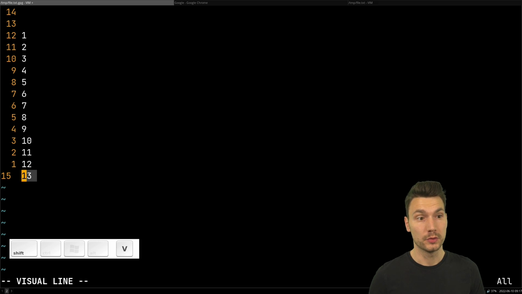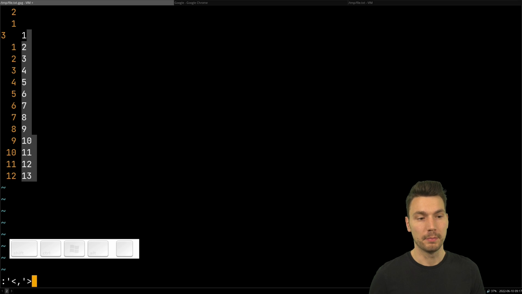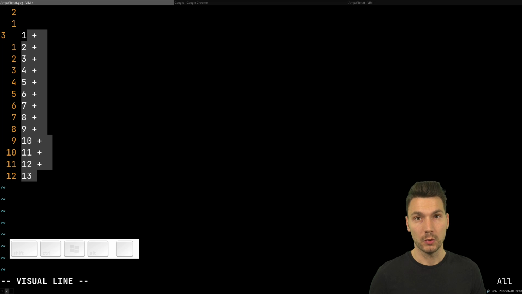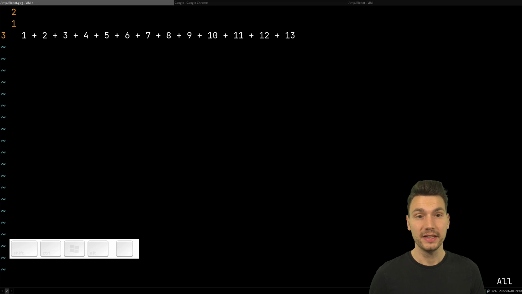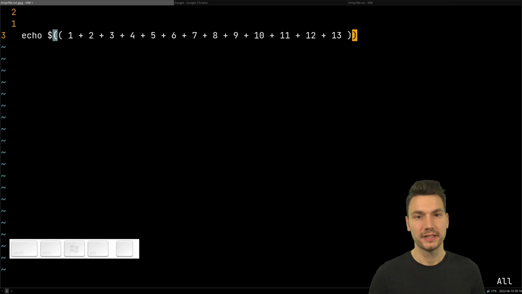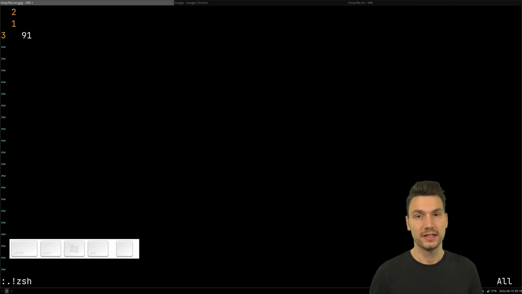And now I would like to add them all together. So now I combine multiple things that you just learned. I say, have some plus command, remove the last one, take them all in individual mode, press J to join the lines, and then jump to the beginning and write something that could be interpreted as a shell command, press leader key and enter, and now I have them all added together.